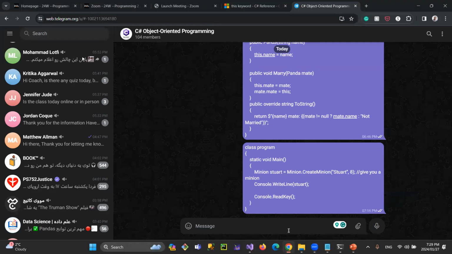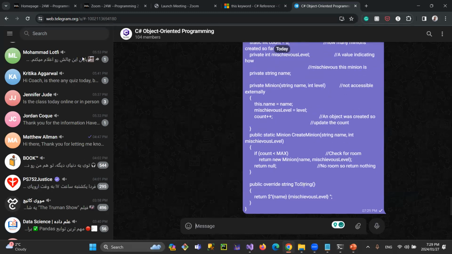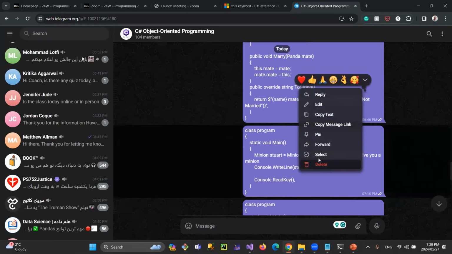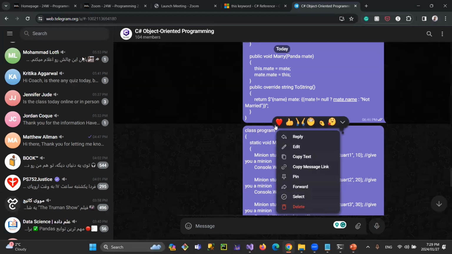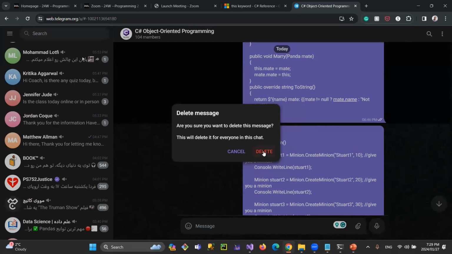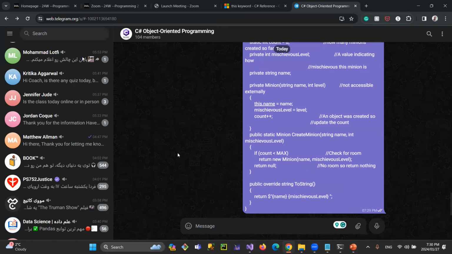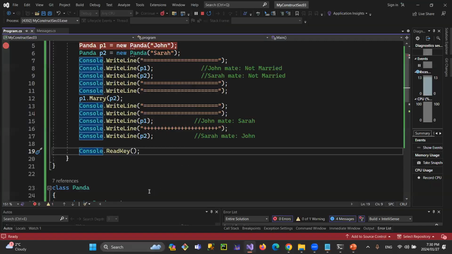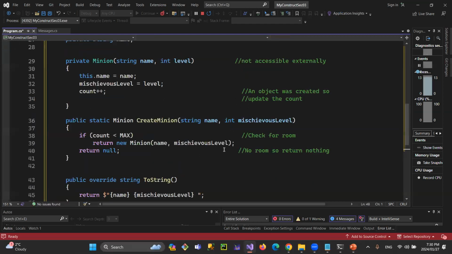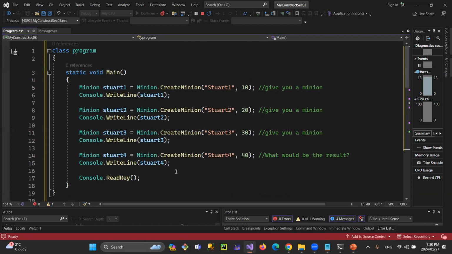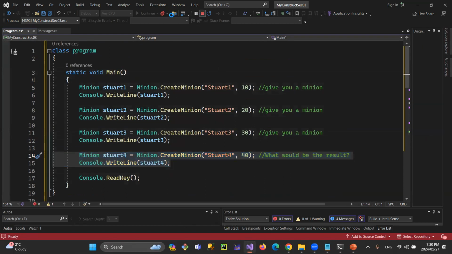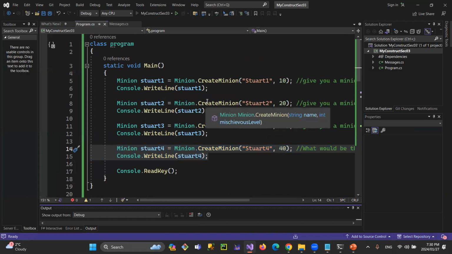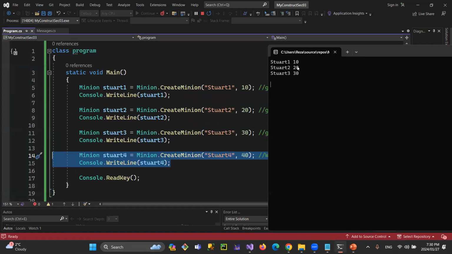You have this code now in the Telegram. First, run the code. Please confirm if it works 100% correctly. But the problem that I have is I don't know why it doesn't make the last one. So work on it, talk to your neighbors, and tell me why we just have Start 1, 2, and 3, and not the fourth one. Please start working on it.